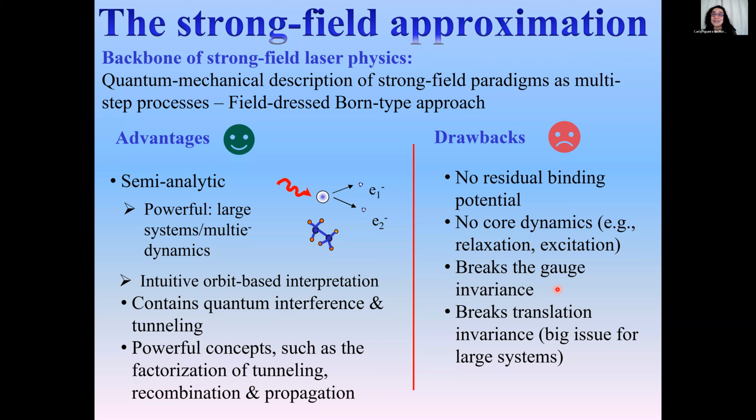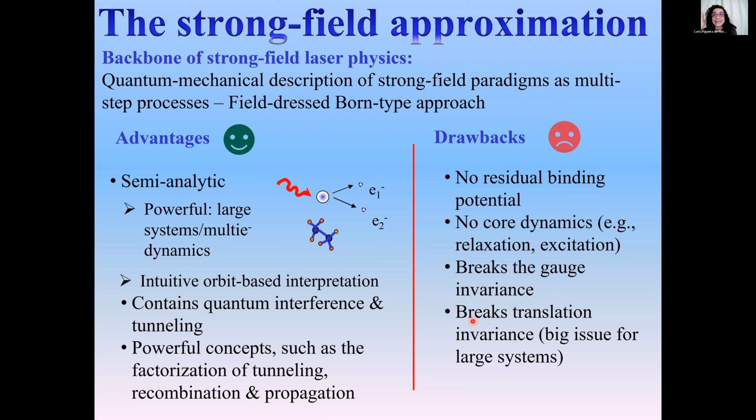Sometimes you have to fight, though, but it's important to bear this in mind. And there's also something that is fondly known as the curse of the displaced atom. Because if you have your exact Hamiltonian, the bound state and the continuum are orthogonal. But as soon as you replace your continuum by plane waves, be they dressed or not, they are going to be not orthogonal to the bound states.